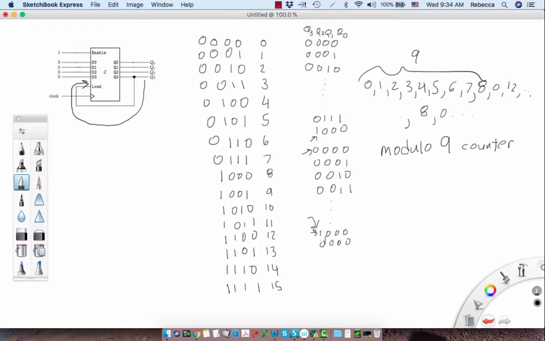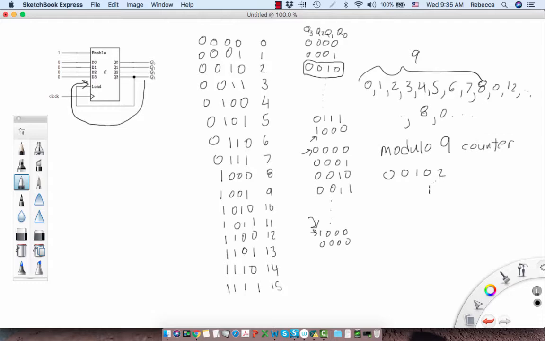So we saw what happened if we started with 0, 0, 0, 0. Let's say we didn't start with 0, 0, 0, 0, but we started with, let's see, whatever this value is, 0, 0, 1, 0, what's that? That's 2. So let's say we start with 2, 0, 0, 1, 0.